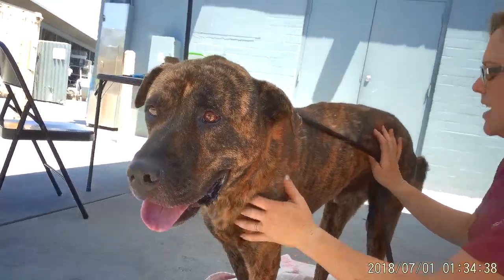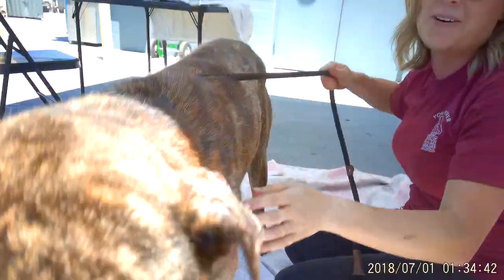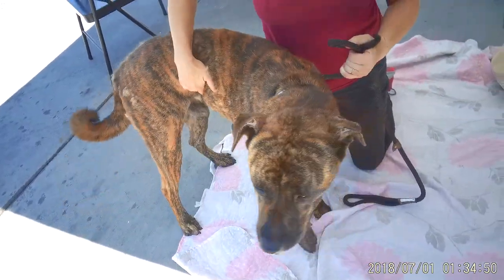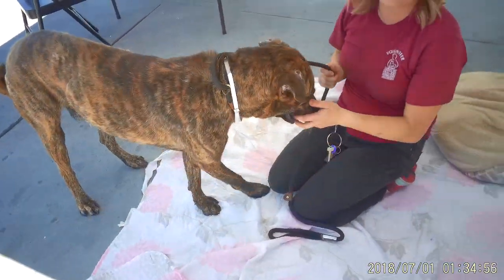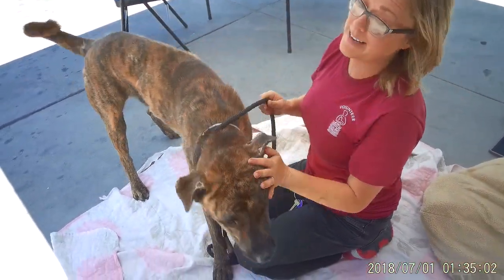He's so loving. He's good for older kids because he's big and when he plays, he doesn't know he's a bull in a china shop, but he's got a really sweet, gentle energy — really playful. He did sit and give paw on command without a treat, although he's not doing it on the video. He's been really excited to meet the other dogs, so with proper introductions and socialization he'll be good with other dogs.